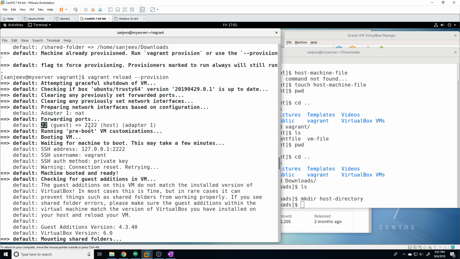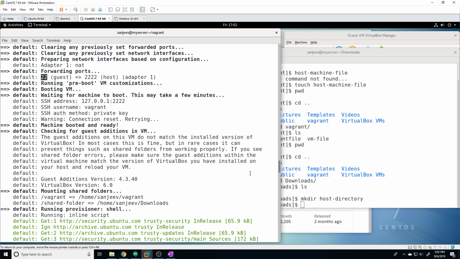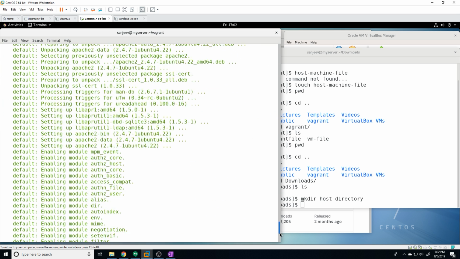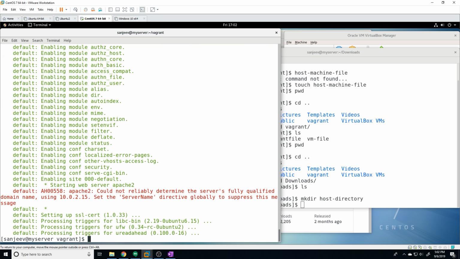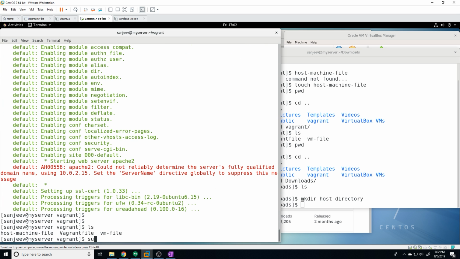We just send an SSH packet with a port of 2222 to our own IP address, because we're sending it to ourselves, and then the host will translate it to our guest on port 22. So let's go ahead and do the same thing, but for web traffic, so that we can verify Apache is working. Let's go into our Vagrant file.